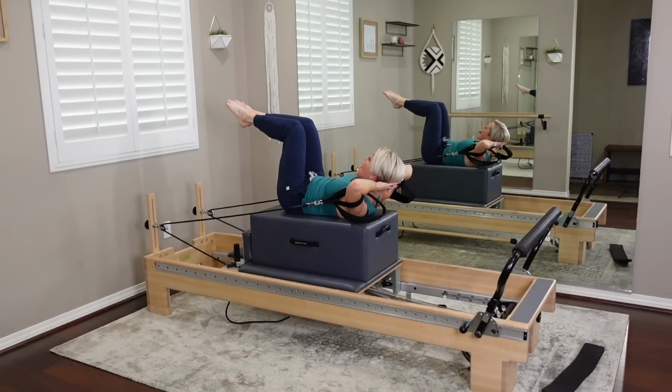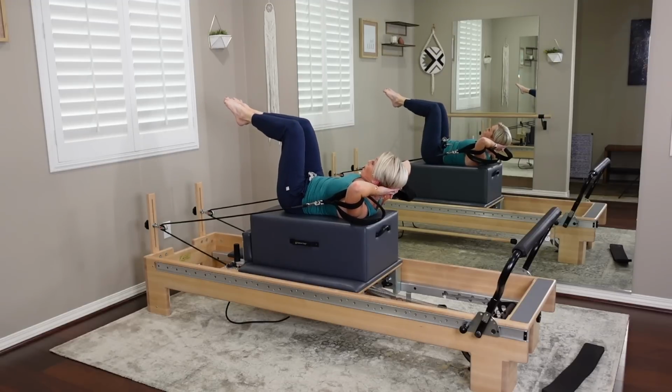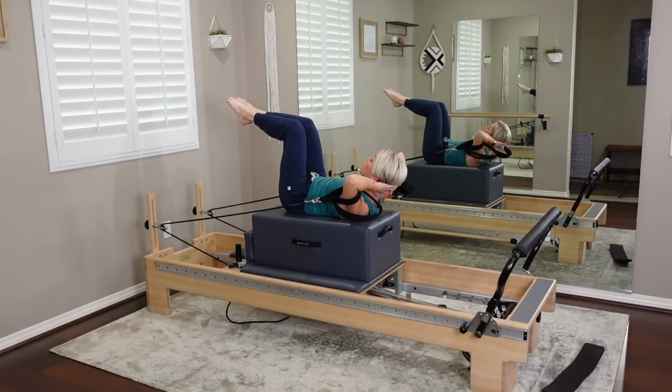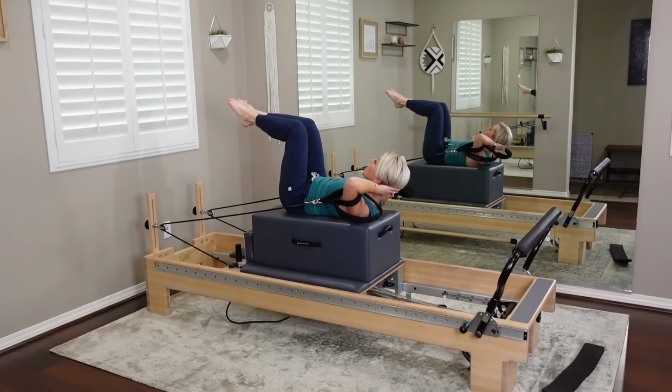Now, when I bend them back, my knees stop over my hips. Okay, not over my belly button, because then I'm taking away some of the work, and I don't wanna do that. Maybe it would feel nice to do that, but we don't wanna do that because this doesn't last forever, right?